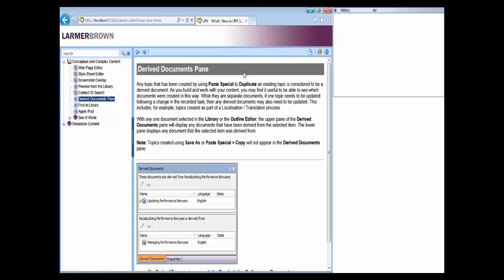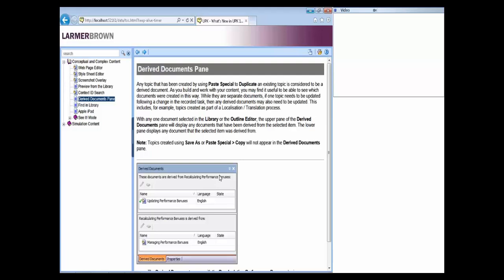So again, if there's been a change in one of those topics, then you might find it useful to be able to see what other topics have been derived from that, or what other topics it was derived from, just as a way of tracking down what other topics might need to be edited in the same way. And this includes, for instance, topics that are created as part of a localization or translation process.